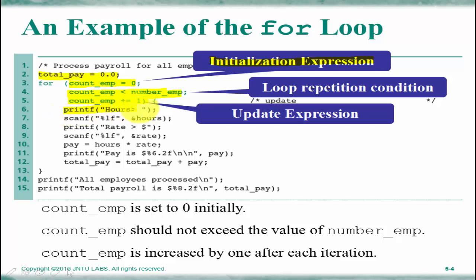Here we will have a set of statements which will be repeating for this for loop. After executing this for loop, we will execute the next statements, and then the total. Initially the count is set to 0, and it should not exceed the employee number. The employee number is 7, as in my previous video, and the count is incremented. Here we have incremented by the value 1. Here the syntax is wrong.